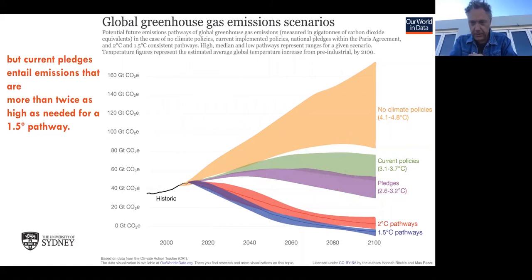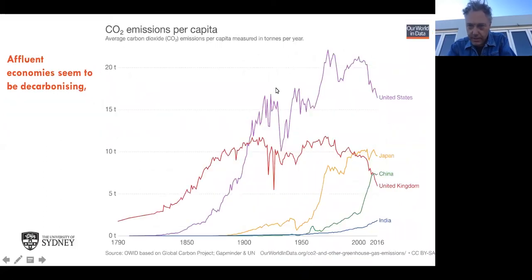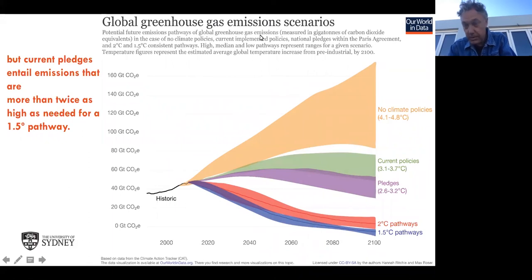Let's go from the top band, the orange band. This is basically the trajectory that would unfold if we had no climate policies in place, would see us at about 4.5 degrees or thereabouts. And then the green band below, current policies would see us at 3.7 degrees. And what many people don't know, that even if every country, through advanced policies, made true on their pledges to the Paris Agreement, and that's a big if, then we'd still be up for about 2.8 to 3 degrees Celsius of warming, which is absolutely unacceptable because of what's in the 1.5 degree report.